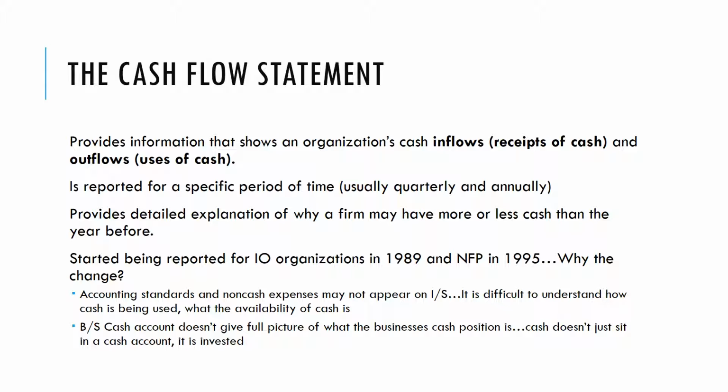And it's interesting, historically, they did not start requiring investor-owned organizations to report on cash till 1989, and not-for-profits didn't have to do it until 1995. This happened because the reality is the amount of cash and the way that organizations use cash, what cash is tied to, like a debt payment and so forth, actually reflects a lot of the health of an organization.